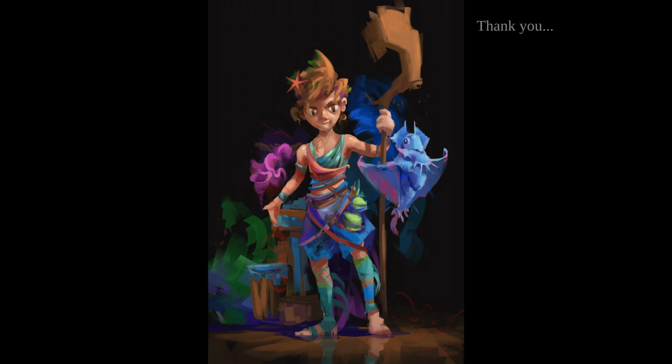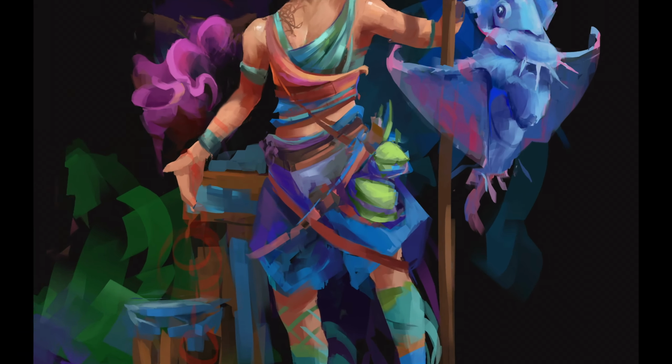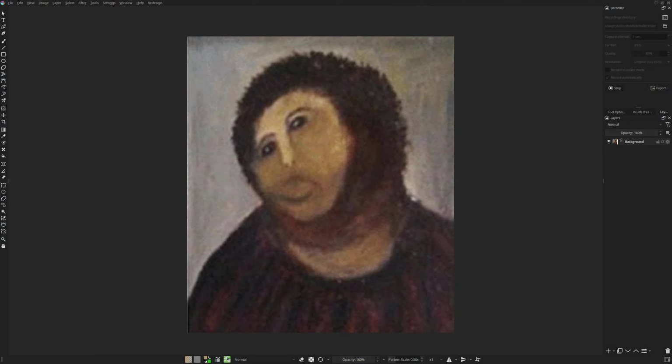Zoomed out, they look sharp and specific, but zoom in and you can see how messy and imprecise they truly are. And that's a good thing. But you see, even when you're aware of it, it's still so easy to fall into this trap. But luckily that's digital art, and we have the tools to avoid it.